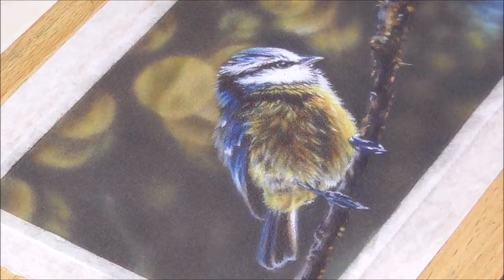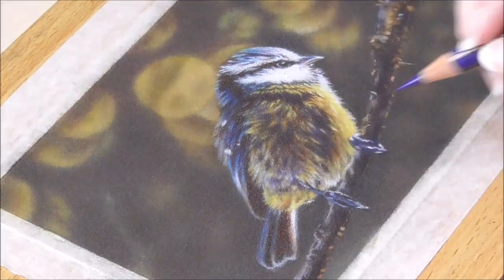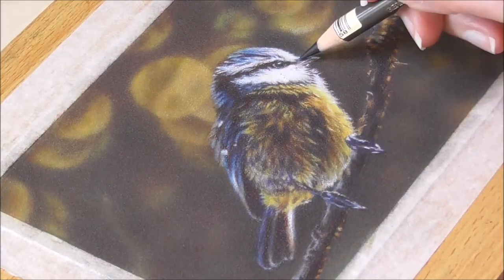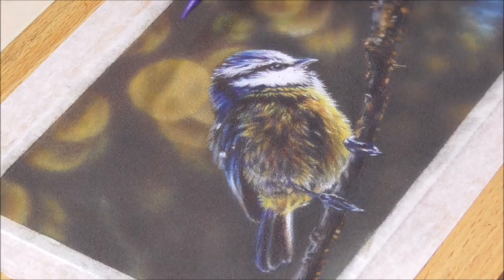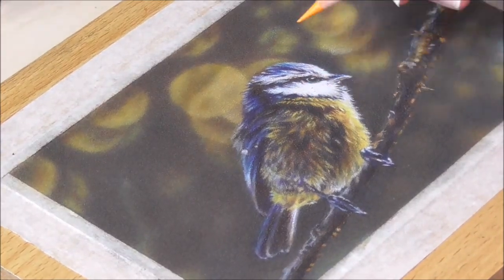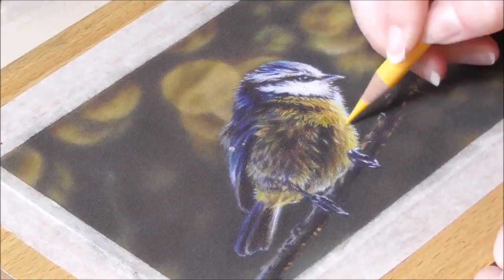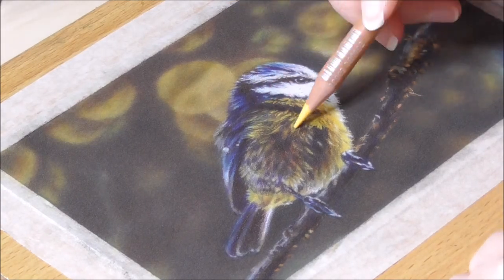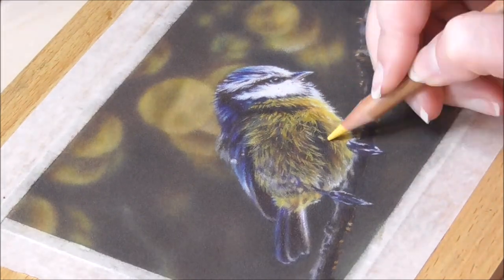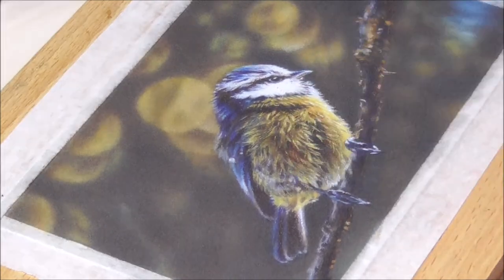Now it's all a matter of touching up the contrasts and vibrancy of the colors — I really love colors that pop. While the chest of this blue tit is yellow, I threw in a bit of blue for contrast. The yellow is a warm yellow, so adding a cool blue in the shadowy areas automatically gives a strong contrast that makes the yellow stand out even more. I also love to use colors on the main subject that I used in the background and vice versa — this keeps your piece harmonized. Most of the background is green and yellowy orange, but I threw in a bit of blue in the far corner and on the twig because I knew the bird had blue in it.